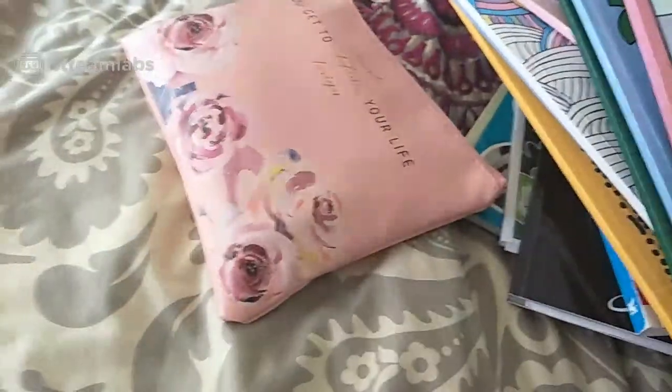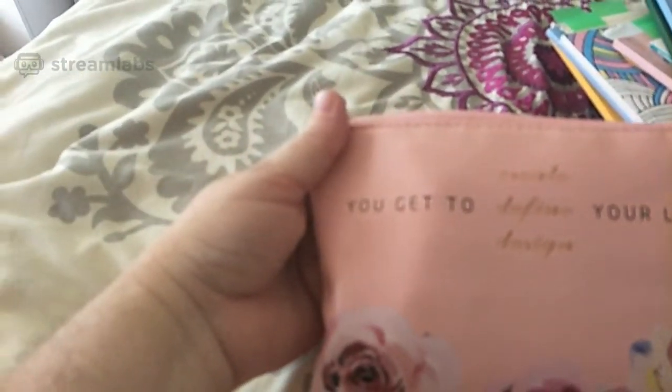I think it's a lot, but anyway, this is the pencil case that's got my empties in it. It seems so full. There are alcohol markers in here and they are quite large. I do like this. It says you get to create, define, decide your life. So I really like that pencil case. But let's start off with the books. I'll do the smallest one first.